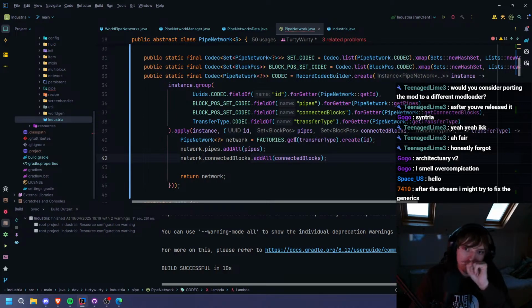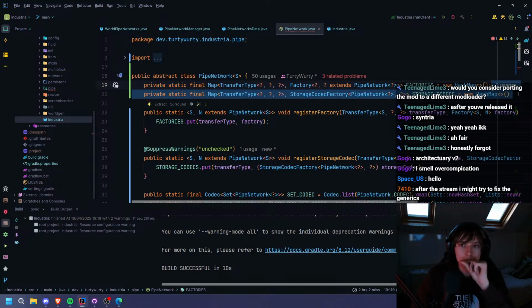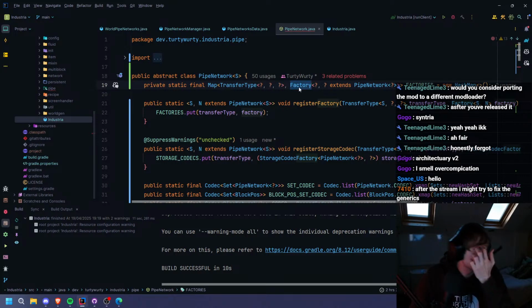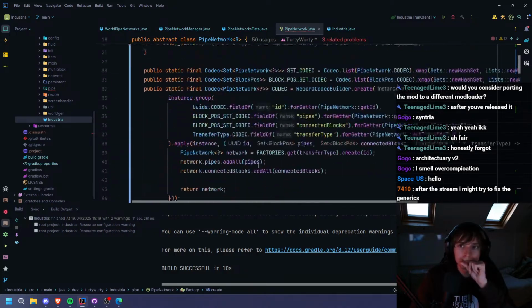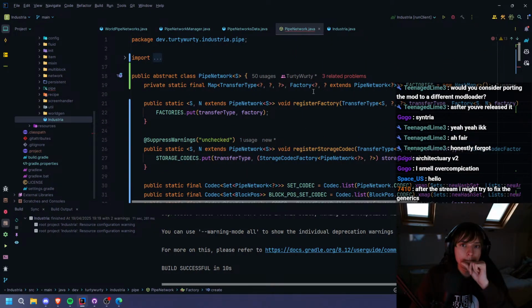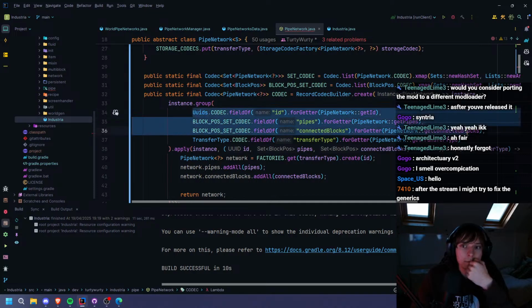I think probably the way to do this is going to be to ditch both of these, kind of, and have the factory be something different, right? So currently the factory takes in a UID, but if I make the factory take in... because it really does need all of this.